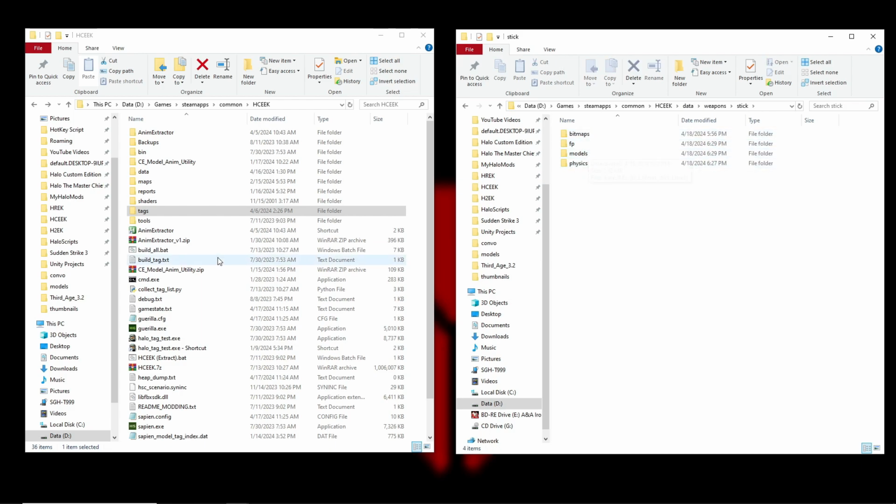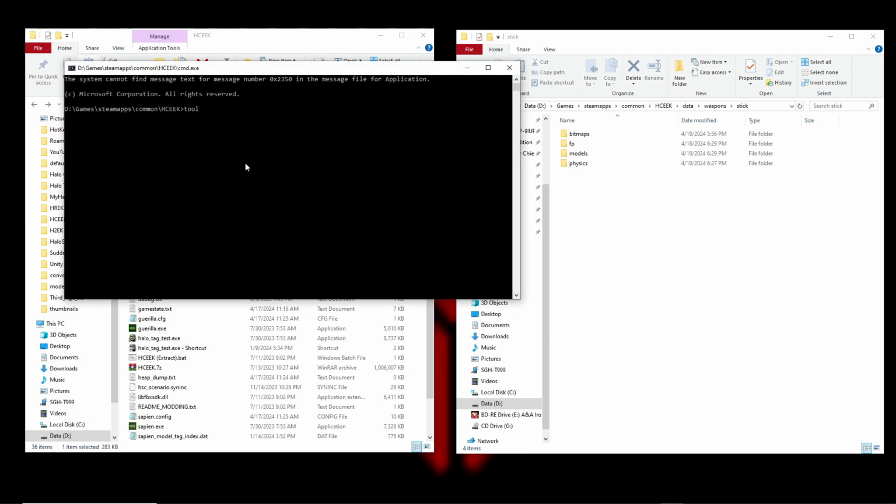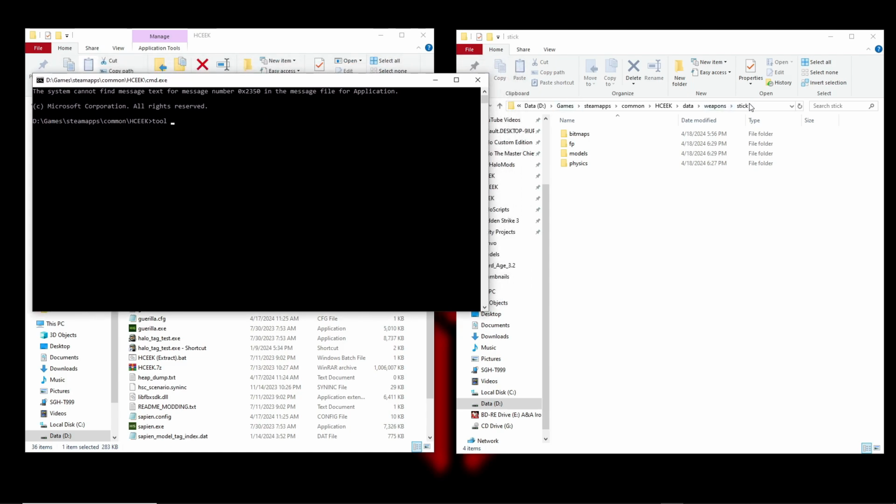All right, so now we open command prompt and tool. Basically you go to this folder right here, because it's going to look for a models folder by default.